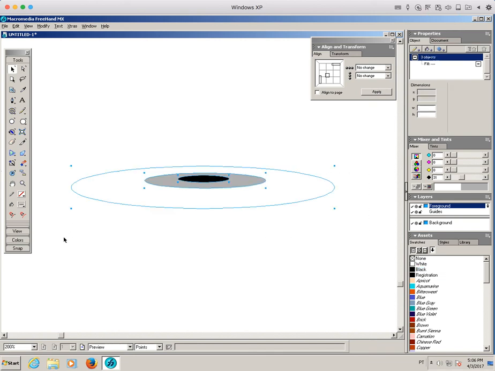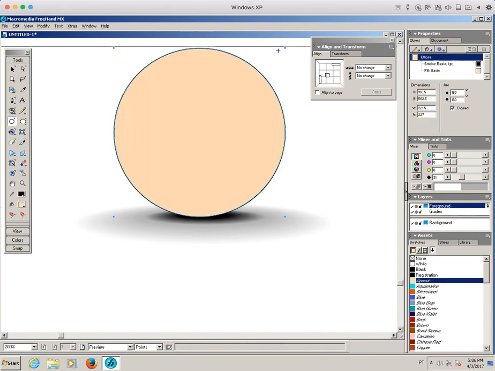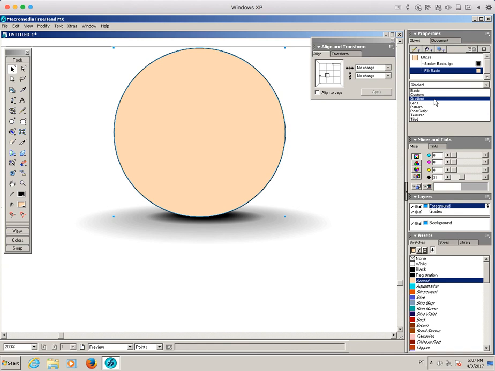So now I select them all and I blend between them, and I can have shadows. Let's just create kind of a sphere here with a fill. Instead of basic, I want a gradient. This is also slow, and the type of gradient, it's a radial, and I want to make it something like blue here.